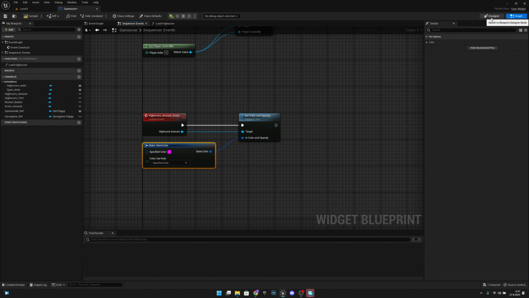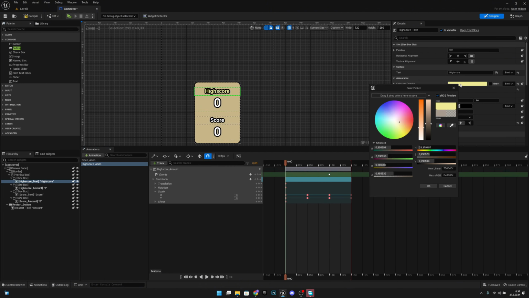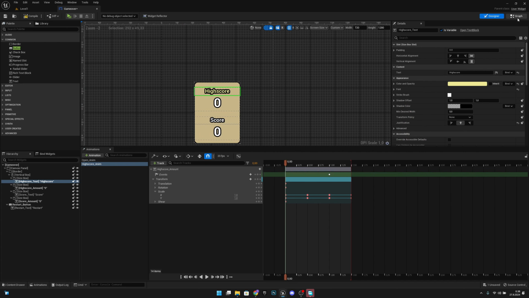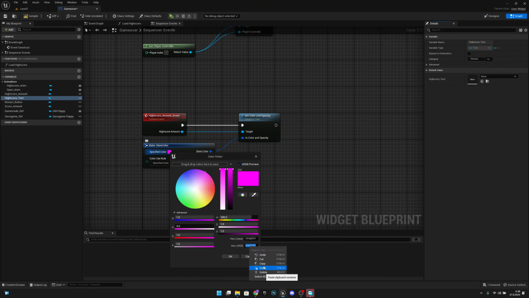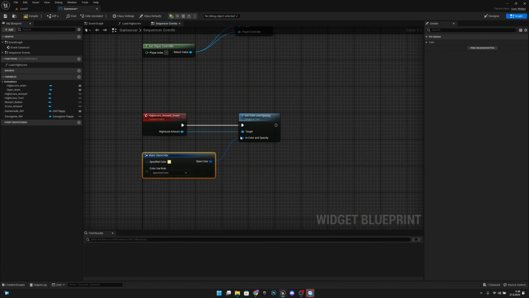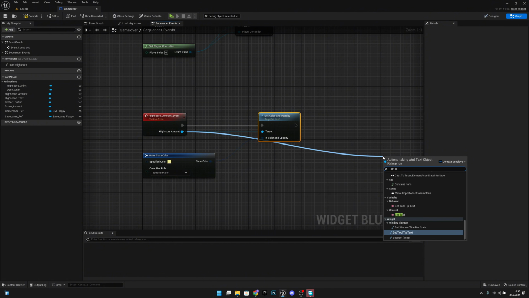Now let's go back to the designer for a second. Let's select our high score text and open this color and opacity. Let's copy this value from here. Okay, now let's go back to the graph. Now to here, let's paste this value to the same slot. Enter, and okay, we have the same color there. Let's move this a little bit further down. Actually, this a little bit further. Let's add a, actually not there. Let's get from here, and let's set text.